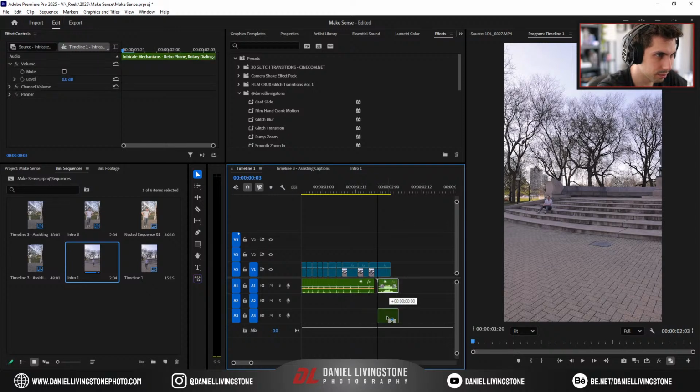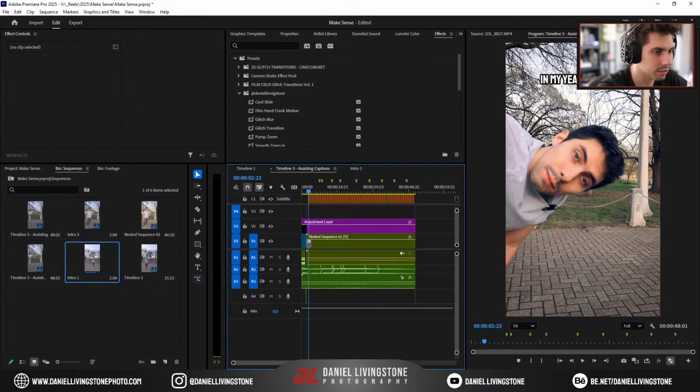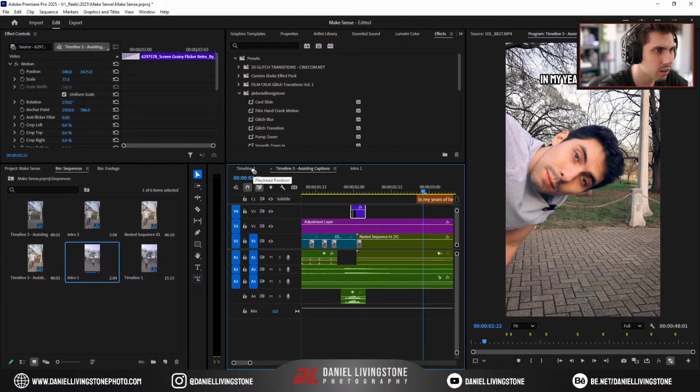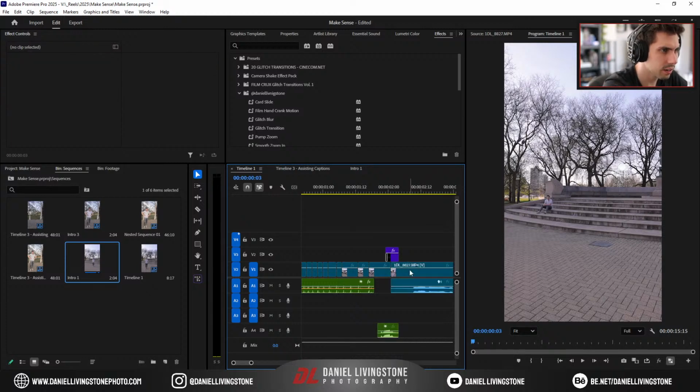We're going to bring this down 2 steps, 3 steps, because our ambient noise and our music is going to go in between that. And then we pull that in.